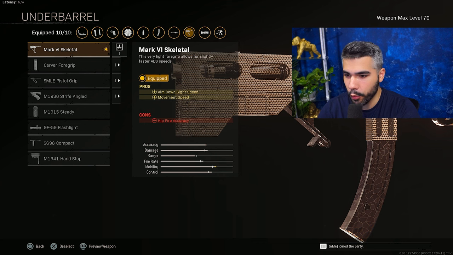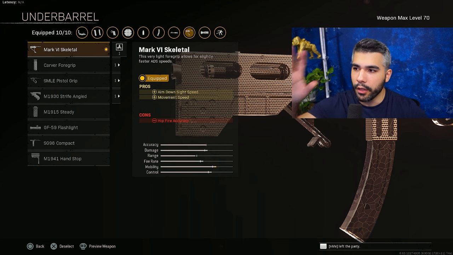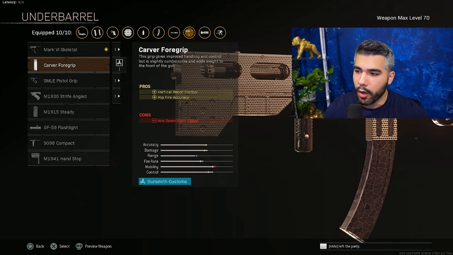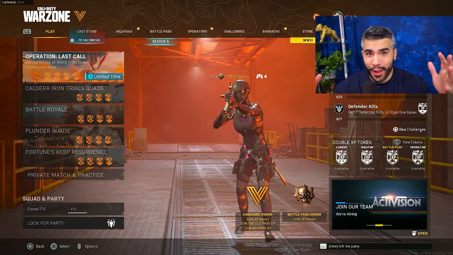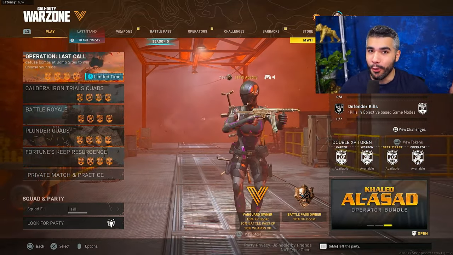And for the under barrel, we're going to be rocking Mark VI Skeletal for the extra boost in movement speed and the ADS speed. Now, this is another attachment you can kind of mess around with. If you're not really feeling this, you can rock a Carver, Hand Stop, but you should be fine because you're a beast. Now that you have the class set up, you got to watch me absolutely destroy with this class. It's only bangers from here.